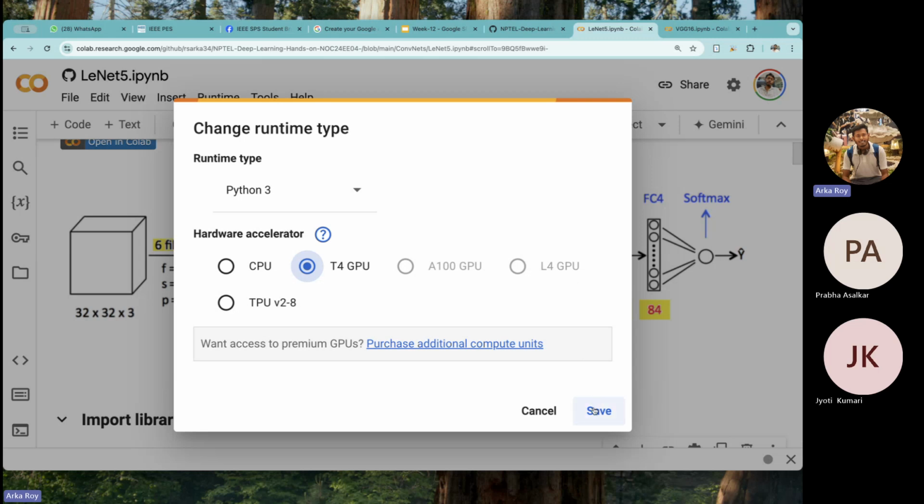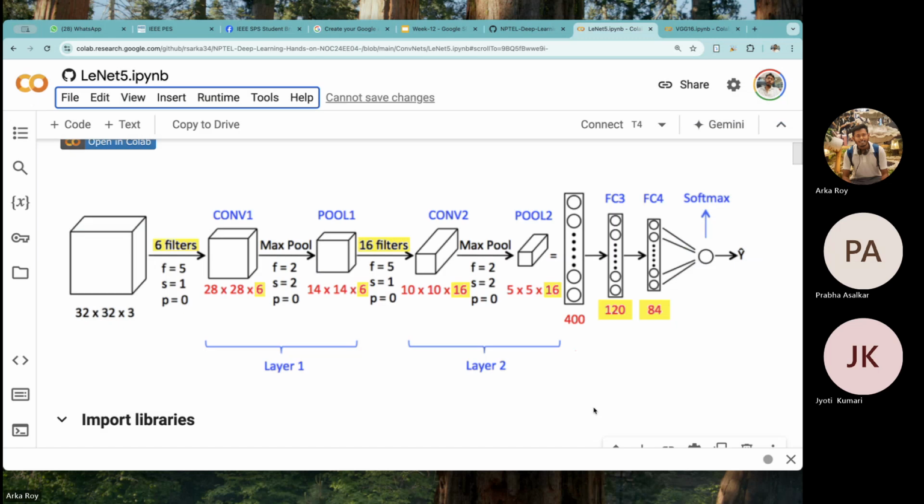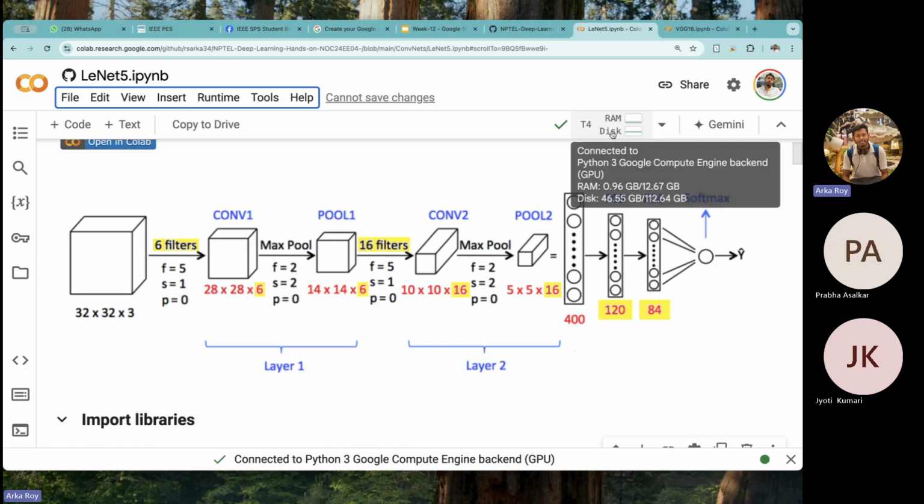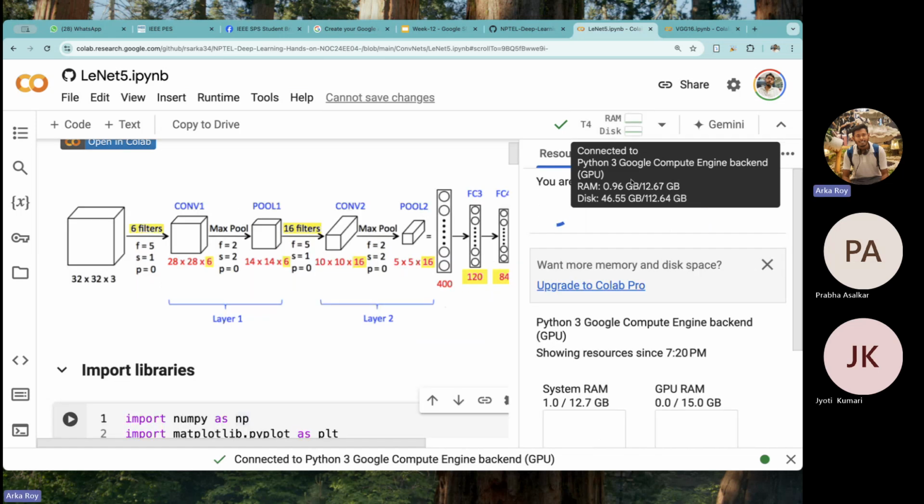So let me hit save. Now there is a button called connect. You can press this connect button and you'll see that it is trying to connect your Colab notebook with a cloud GPU. When this yellow button becomes green, that means it is connected. And the moment it has been connected with the cloud service, you'll be able to see all the specifications.